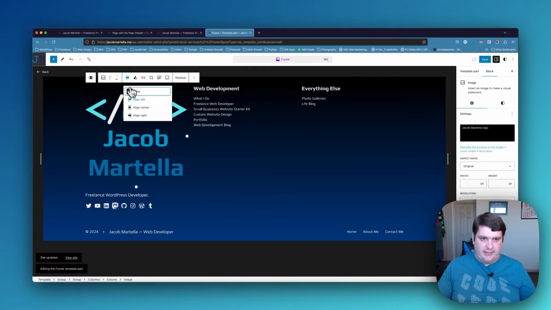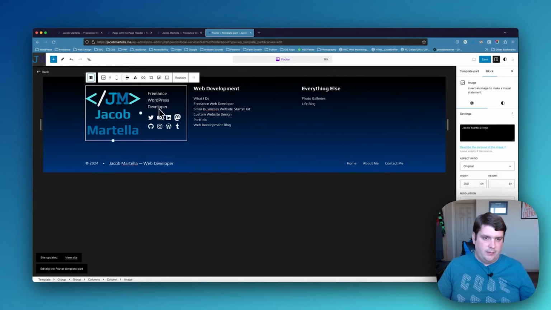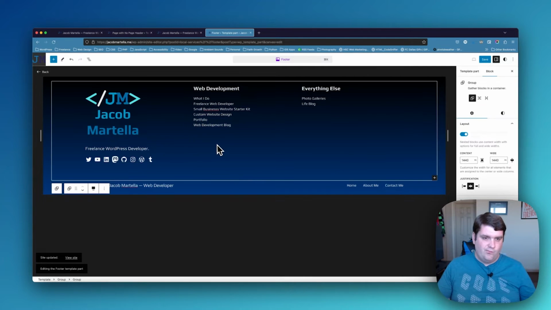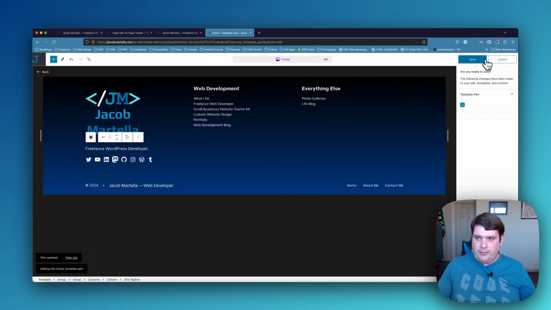We are going to want to center this, and I don't want it that wide. We can center this? Yeah, align none. I think I like that for now. Again, that might change. And everything else is going to stay the same for now. That's the tagline, that might change. And then we're going to hit save.